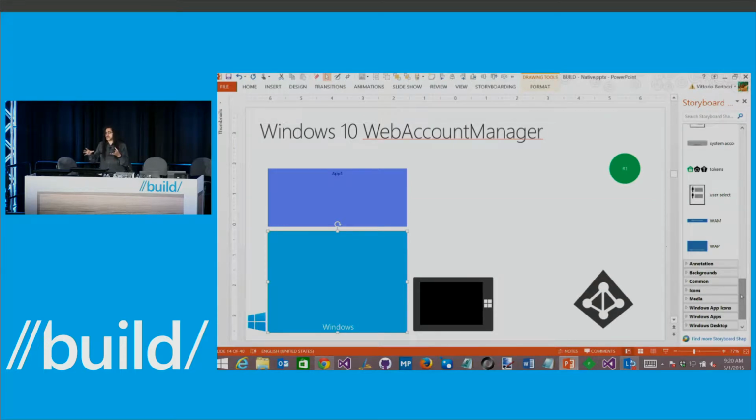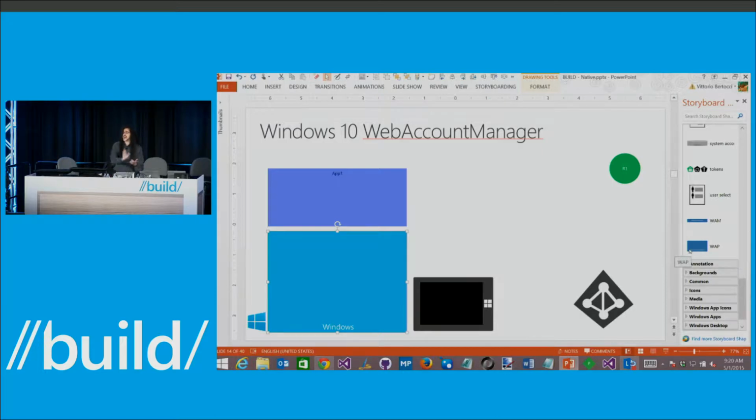You don't need to worry about any of those aspects. In Windows 10, we added this same level of integration for Azure Active Directory. You can sign in to your device using an account from your Azure Active Directory. And then we have APIs that allow you to leverage the same capability from your applications. And how does this work?